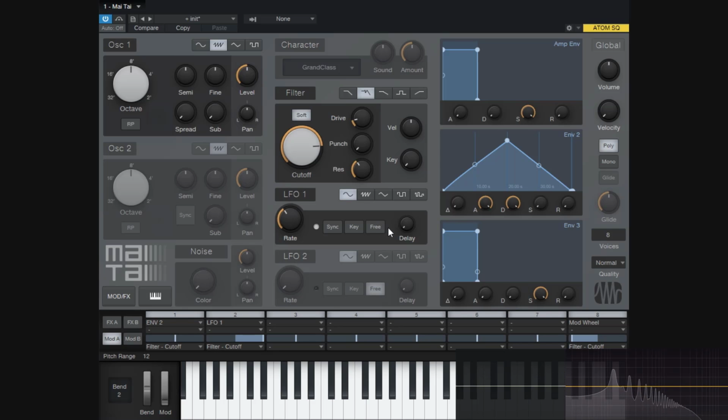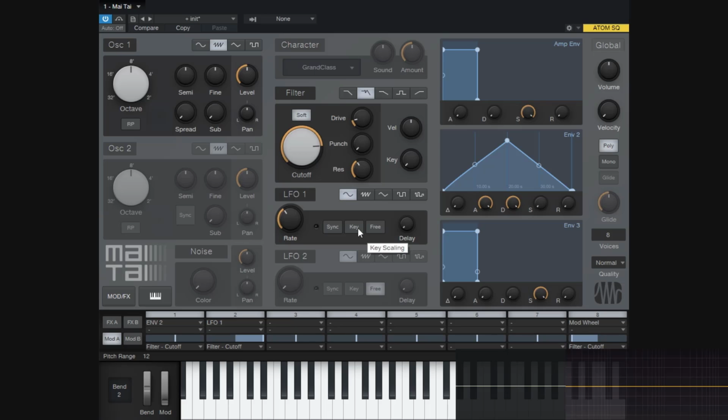Notice this always sounds the same. Now if I enable this, sometimes it's going to start at the beginning, sometimes it's going to be starting in the middle, depending on where the waveform is. Now this is a bug, I believe, because when we disable this, it should be showing where we are starting on the waveform. Okay, so that's what the free means.